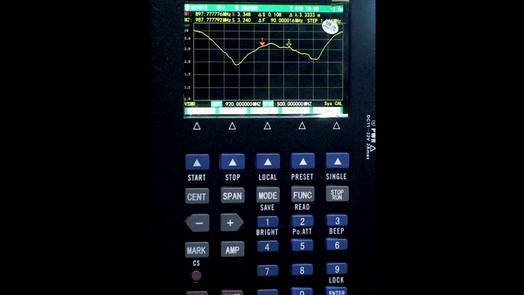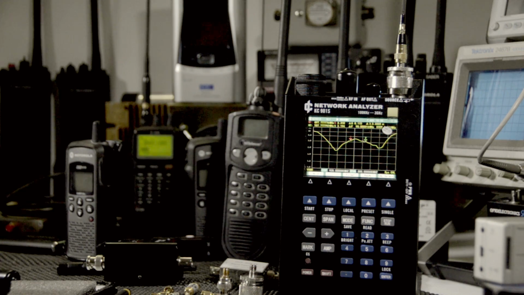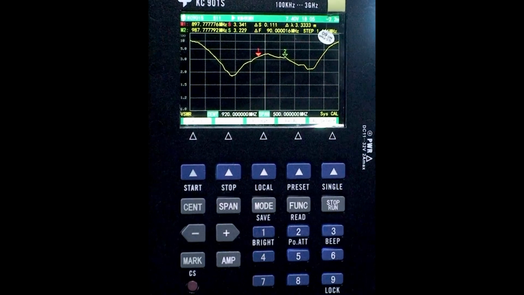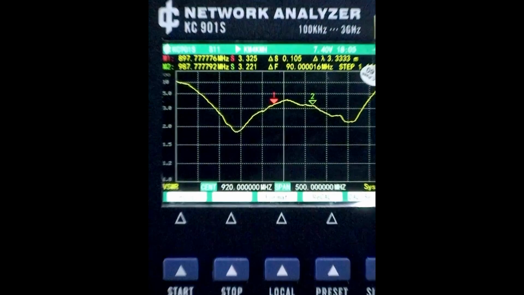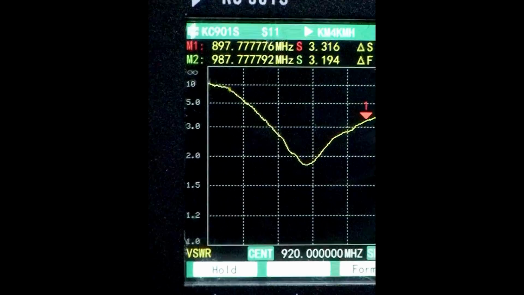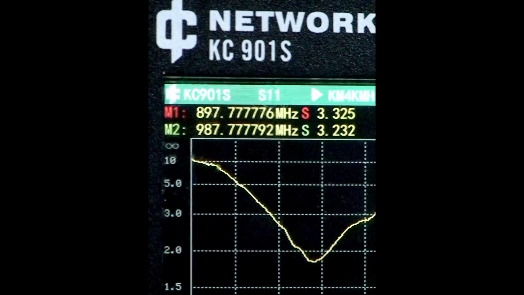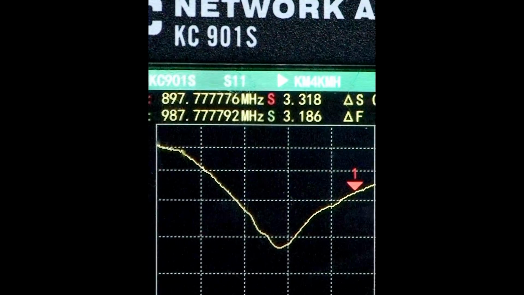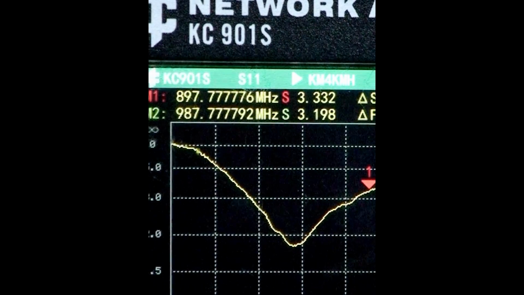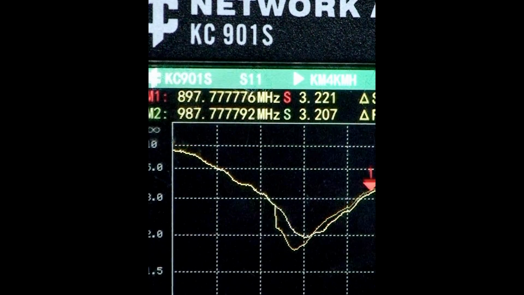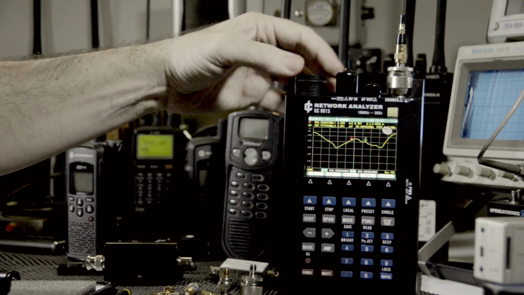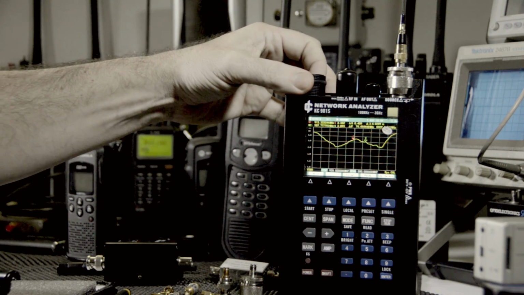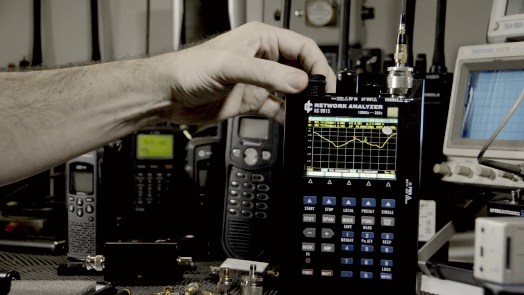And what we can see here, if you read that top part of that display, and I'm going to zoom in with the other camera here, so I want you to be able to have a good look at this. Those numbers right up there are indicating the frequency for that first marker, the little red dot. That thing will stay still. There we go. And as I scroll over, oh, there we go. I can put that right at the center, which is at 920 megahertz right there.